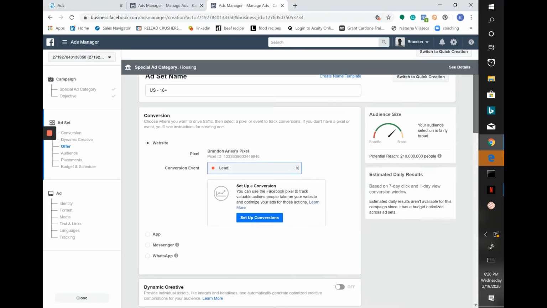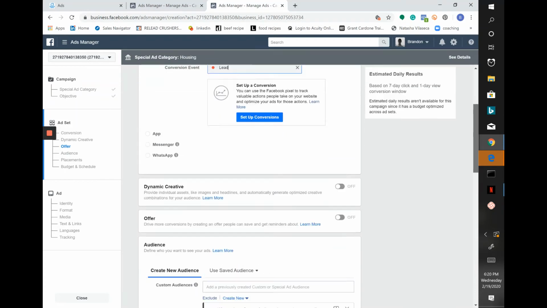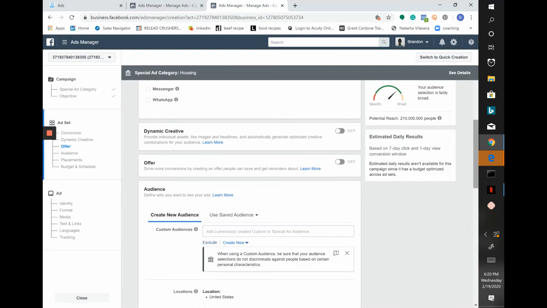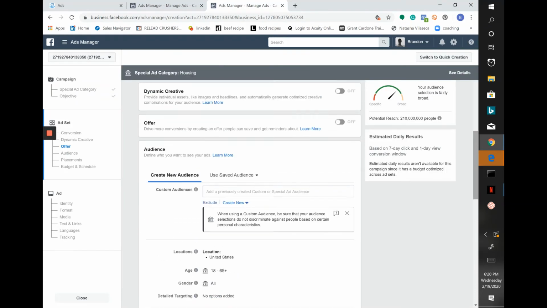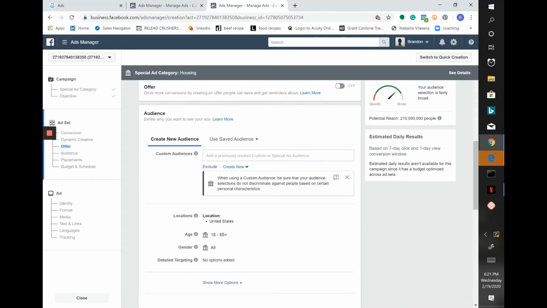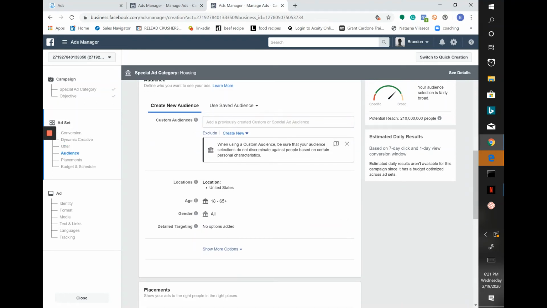And let's come down here to the audience. Now you can see here how everything here is just restricted. Like we could once use the locations, edit the location to whatever we wanted to, the age range, the gender. We no longer have detailed targeting, so it's very restricted, but that's no problem.